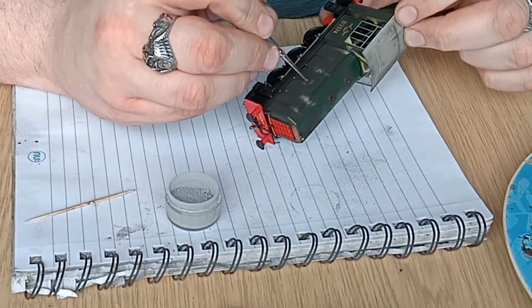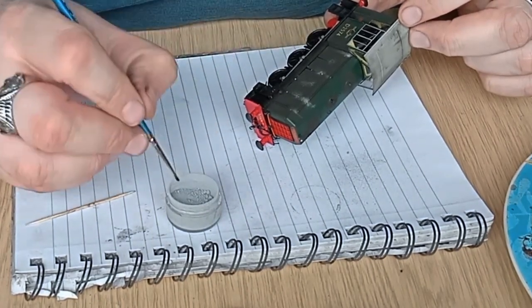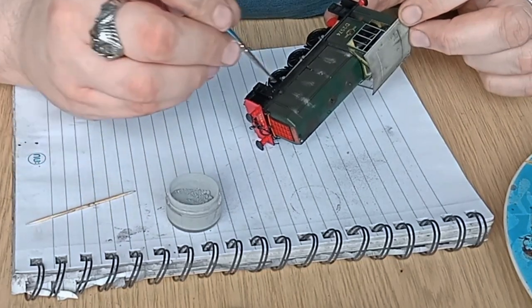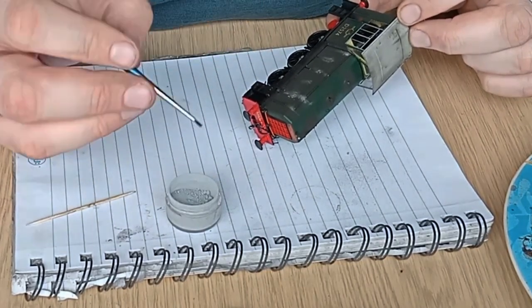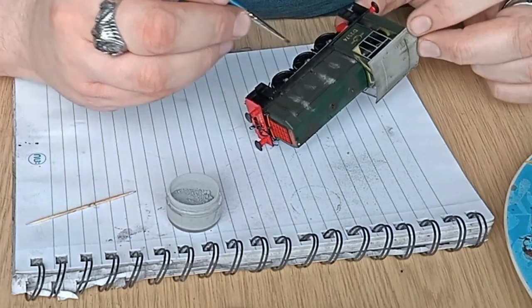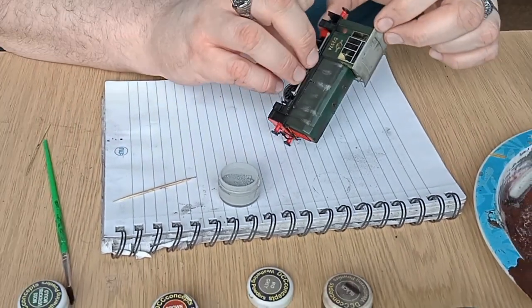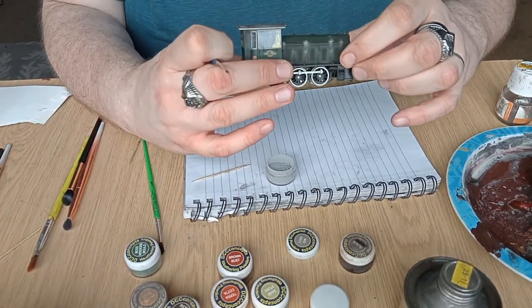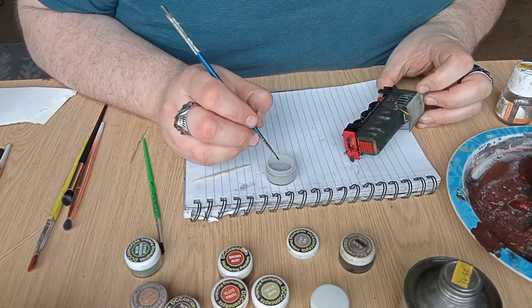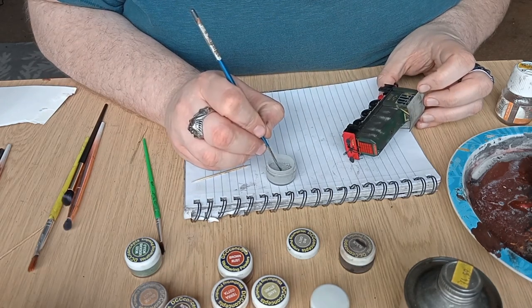You can see just how little I'm using. Just bear in mind that any effects you put on, once you seal them with a lacquer, it will dull quite a lot. So don't be too frightened of being a little bit on the bold side with it. That's nice. Just sort of see there now, getting a little bit more contrasted up. So I'm just going to do one side of the model for this video, and then you can use your imaginations when I finish the other side, because it'll be the same techniques, just repeated, really.